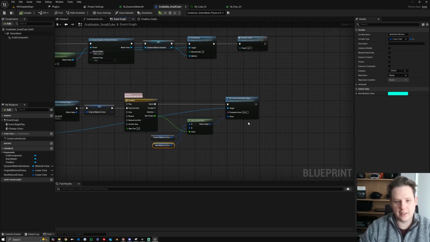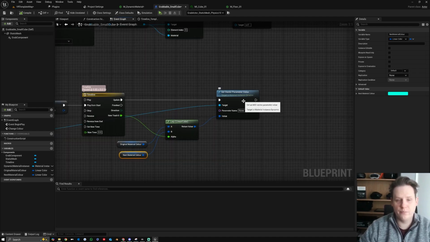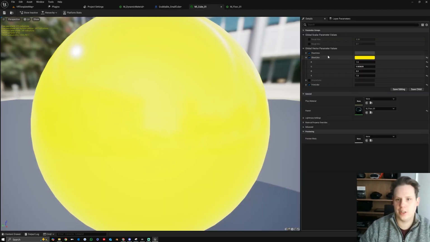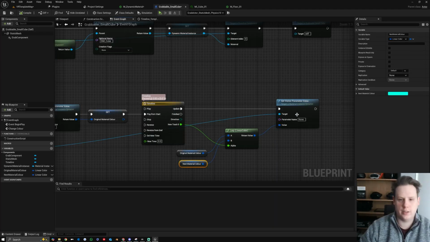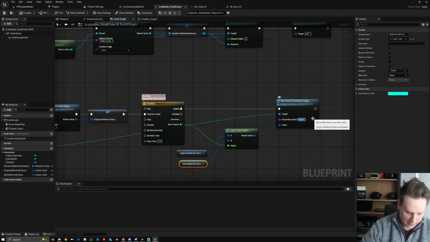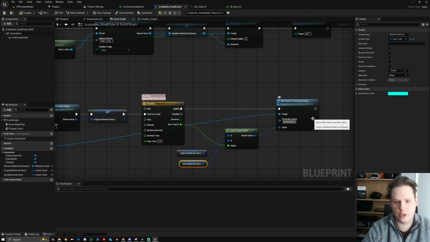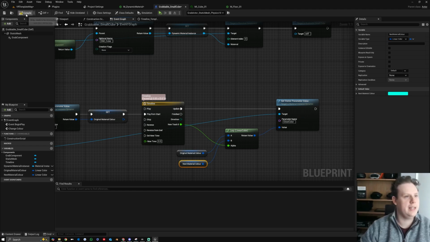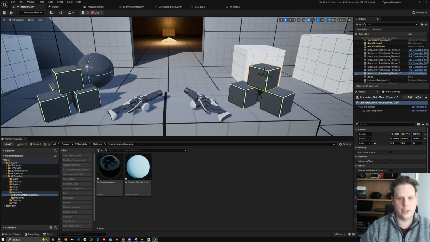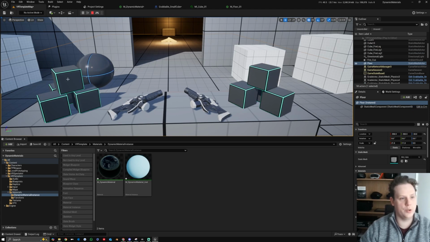So it's not happening because I didn't change the parameter name. So the parameter name that we want to change is going to be glow color. So I need to make sure that is set here. So, okay, this is the one we're changing. Okay. So now, hopefully when we press play, it should actually change. So we can see that lerp between those values.